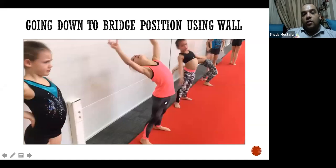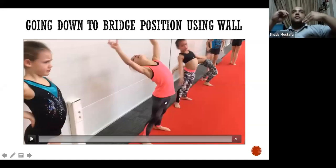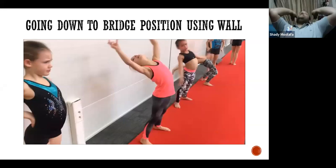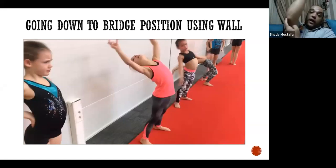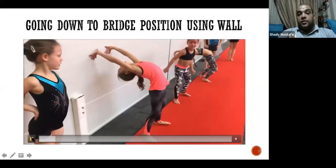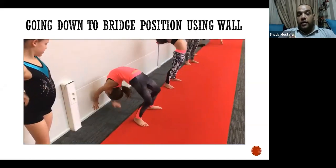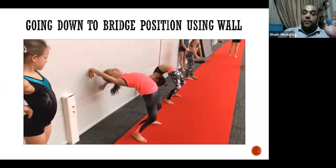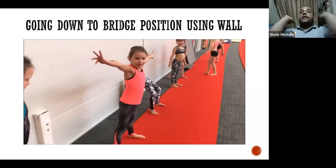Now, sometimes coaches get hurry, they want to make it fast to go down. This is quite dangerous because I see before elbow, bone, like this. Because rushing, you have to take it slow. This is a very good drill for going down with the hands, going down with the hands for bridges. Use the wall, put your hands slowly, slowly, to let them go down to the floor. If you see the previous drills, they start from laying down. Now you start to teach him to go down.